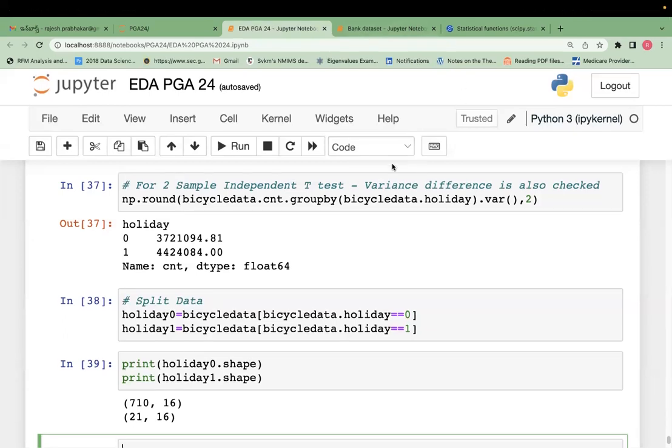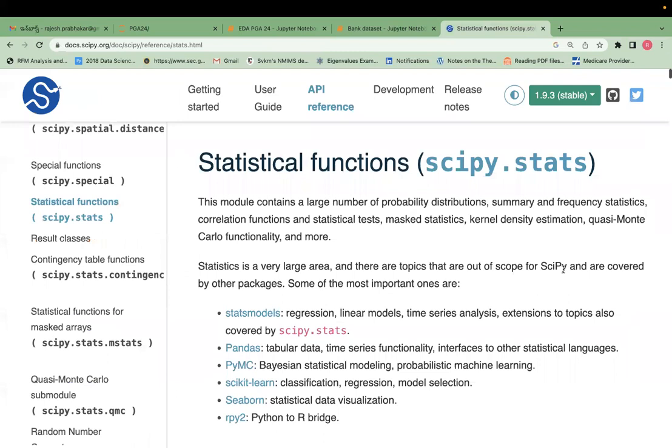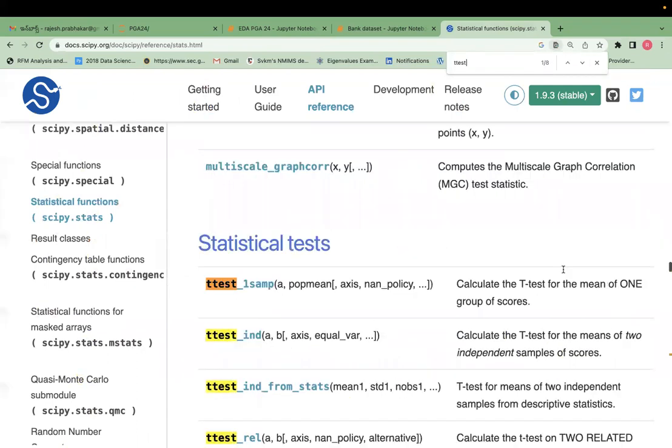This is a sub-library of NumPy which has the statistical functions. Control F, type t-test. Control F will open a box and then type in the box t-test.